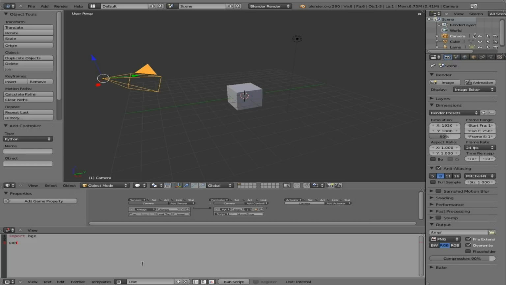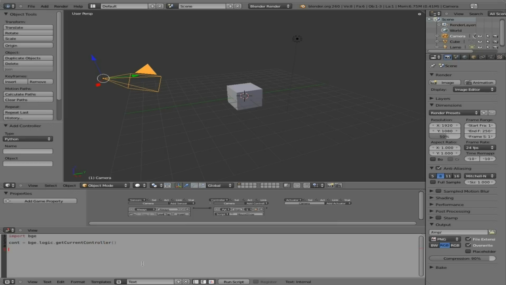But just to show you that it doesn't have to be inside a main function, we're going to create our controller object here, and we're going to say it's the Blender Game Engine dot logic dot get current controller. So we created that object.